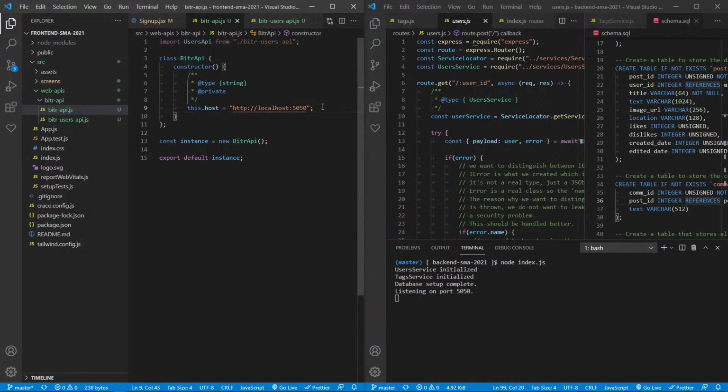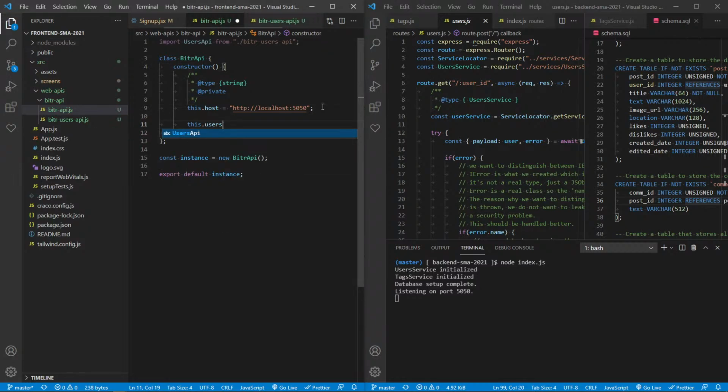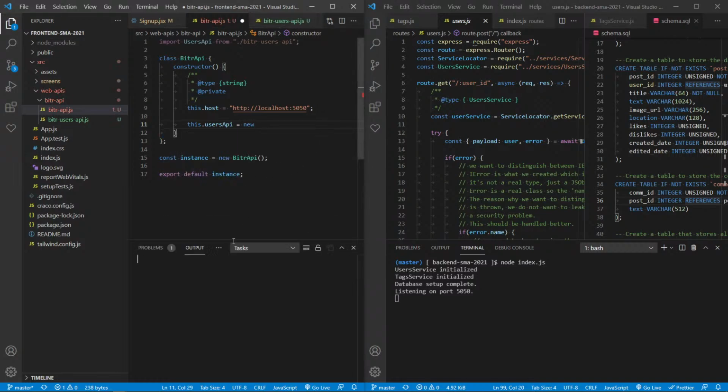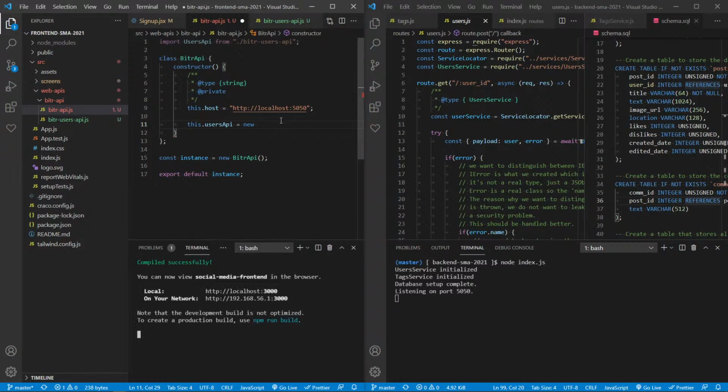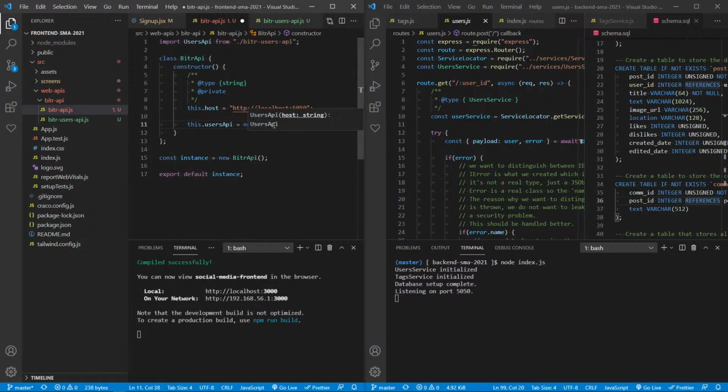Okay, cool. So from there, I'm going to create a users API equal to new users API. This one's expecting the host, so I'll pass in the host.